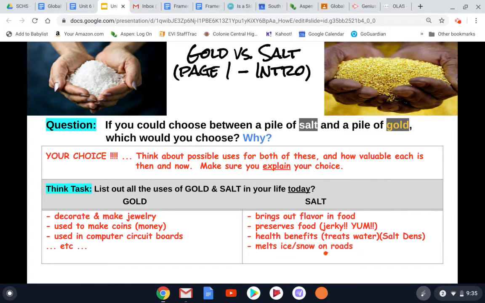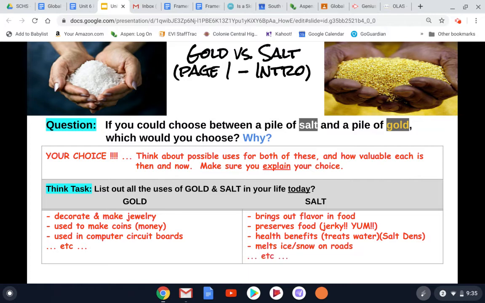And lastly, since we live in upstate New York and we get really nasty winters and it's tough to drive on the roads when there's tons of ice and snow, we use salt to melt and dissolve away the ice and snow on our roads. That's why all those big orange New York State DOT trucks are laying down salt, sometimes gravel, and shoveling off our roads for us.